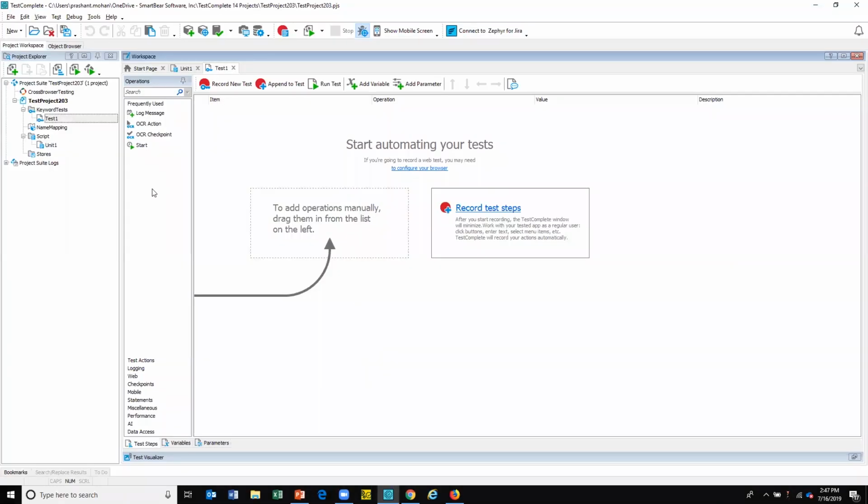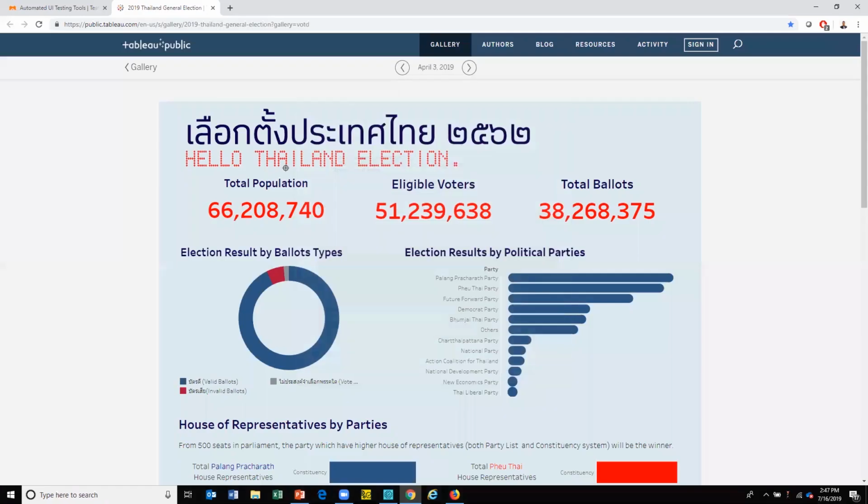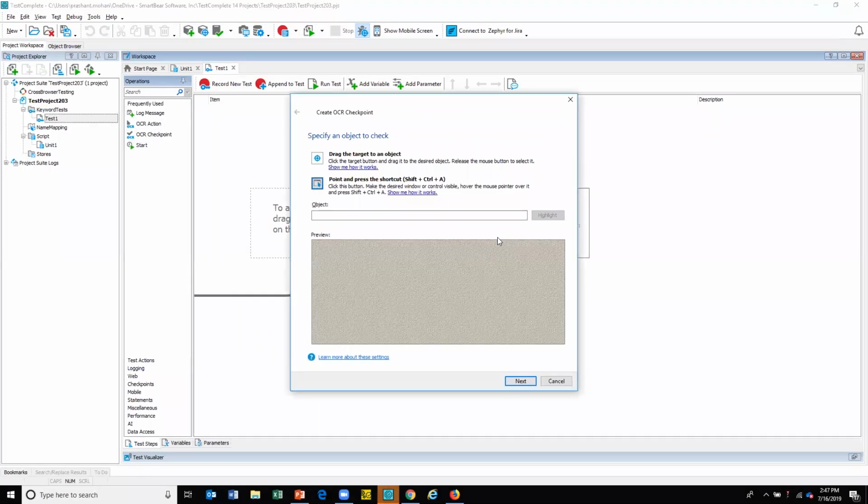But with TestComplete, we introduced a new concept, I think about 6 months ago, and this is an OCR concept that's powered by AI capabilities, and the AI essentially enables you to recognize those elements in the most robust and reliable way possible. So let's see how that works. I do the same thing. In this case, now I'm going to highlight the entire section, and I'm going to see how TestComplete recognizes that.